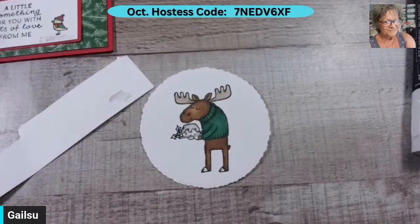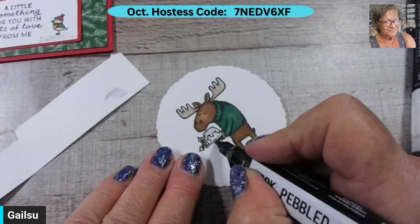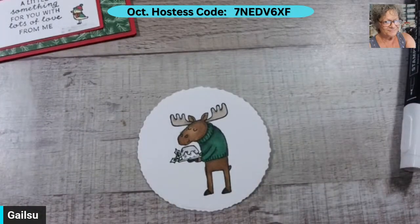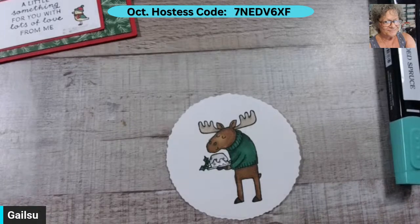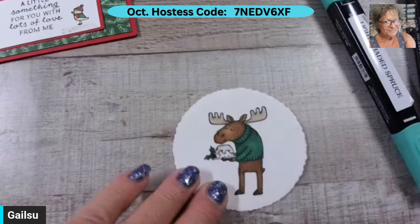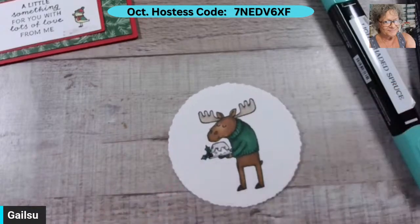All right, we need the dark. I'll use the pebbled path. I might have put something else in, probably the light basic black, but pebbled path will work. We're going to finish this right there. Yeah, that tip is done. Oh, I know what I did. Whoops. Settle. Oh, wait, before I do that.